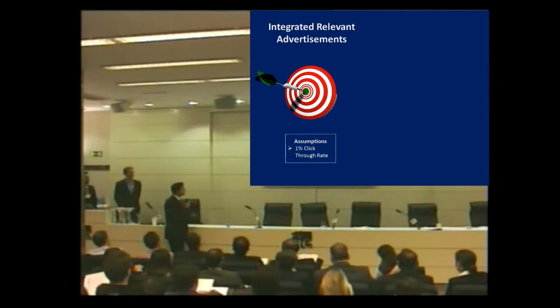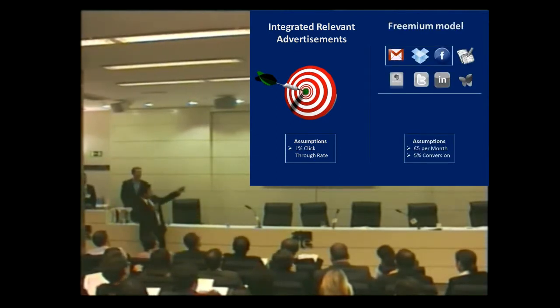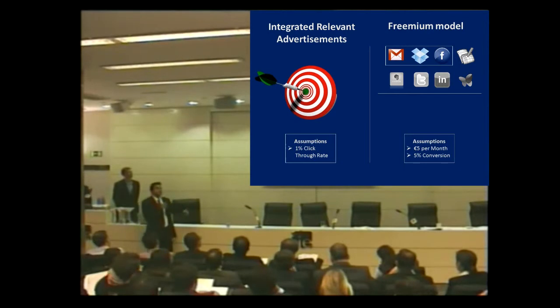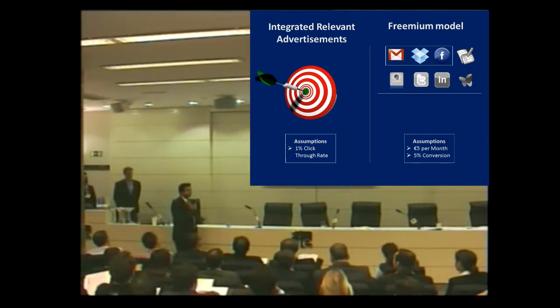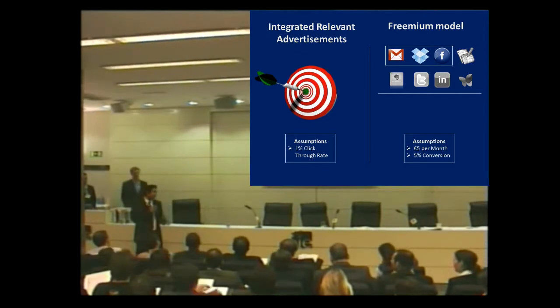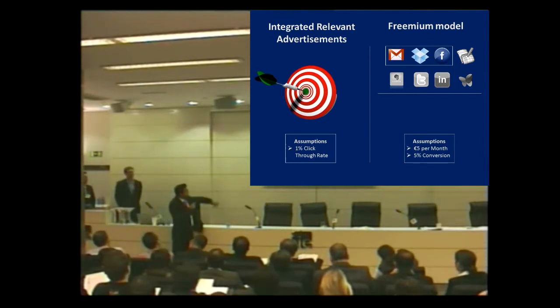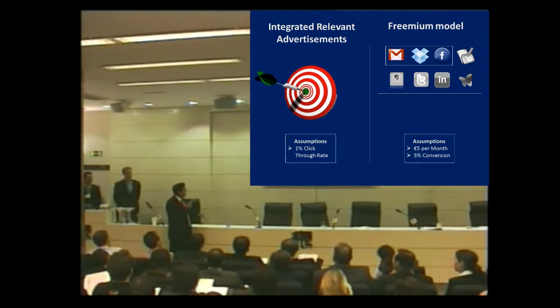A second monetization model we're playing with is the idea of the freemium model. We give the users a few services for free. Actually, we give them a lot of services for free. We give them like 80% or 90% of the content. I think that'll be fine for most of you, but some of you might want to see everything else. You might want to see the full picture. And that's where we can kick in with a €5 per month type of charge. So you can sign up for it and get more services and finish up the services that you want and have everything in the cloud.